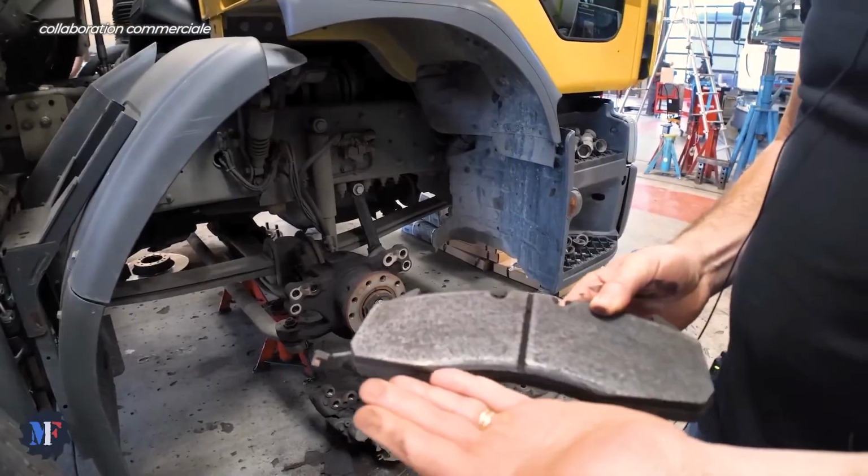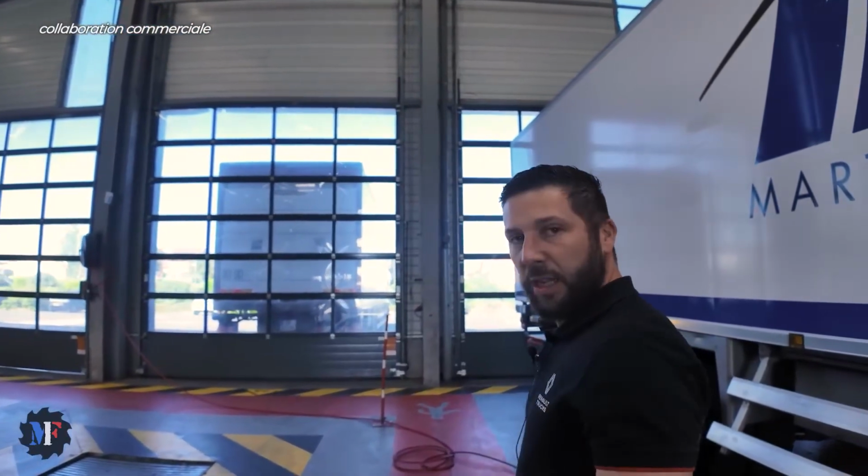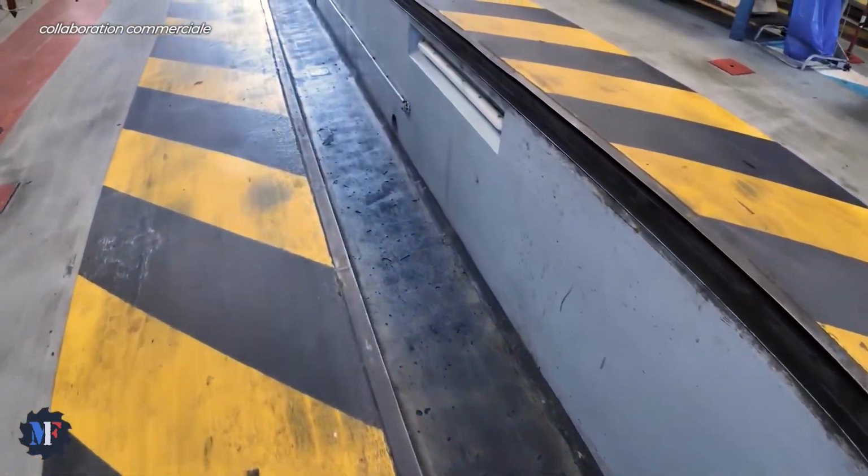That's a pad. Now, I'll show you the brake bench. And it's only used for something else? Imagine. So, this is a bay here that we use to do some small undercarriage inspections, okay? We put the vehicle on the brake test bench to check the braking force. For each axle, you bring the vehicle in, it weighs axle by axle, and then you check the braking force and the imbalance. It's unique. Technical inspection. Exactly. Actually, we use this to prepare the vehicles before the technical inspection. So it allows us to see if there's a sticking caliper, if there's any problem, if the brakes are not properly adjusted and so on.